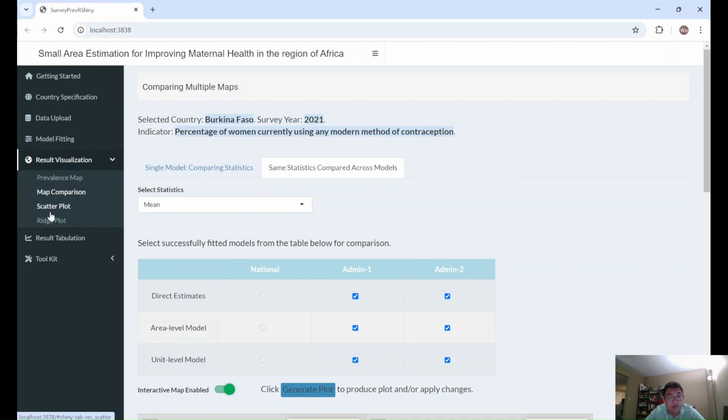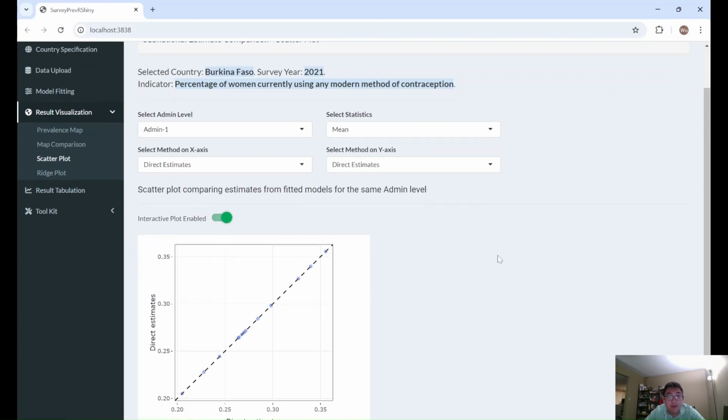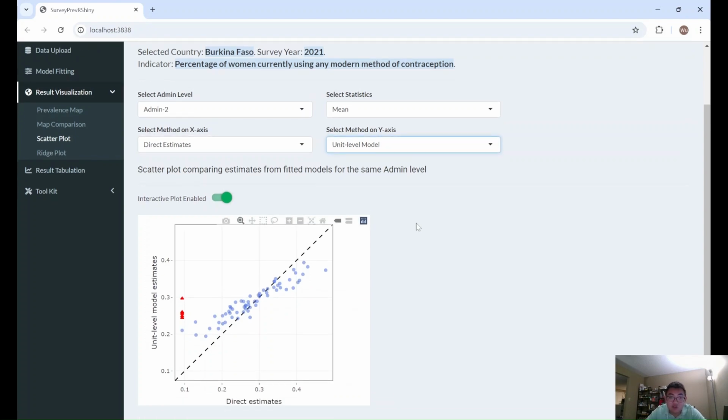And then we can use scatter plots to compare the estimates from different models at the same level. For example, we can compare at the admin 2 level the direct estimate versus the unit level estimate. And in this plot, we can see a trend of smoothing. The x-axis plots the direct estimates for those regions, over 100 regions, and the y-axis is the unit level model estimates.